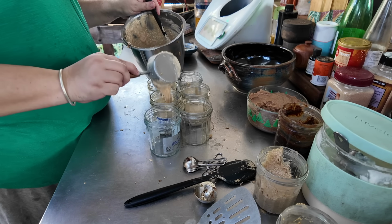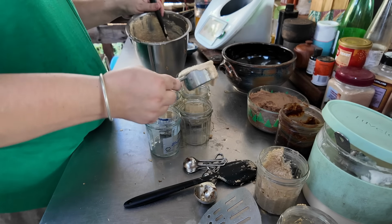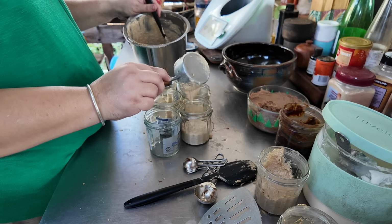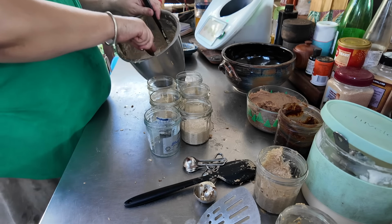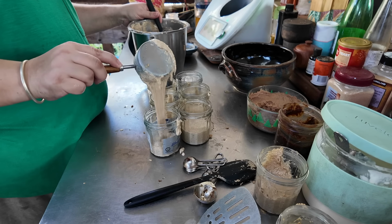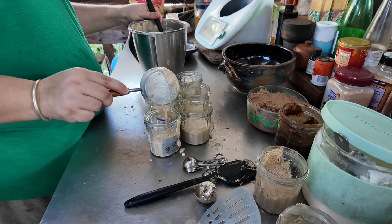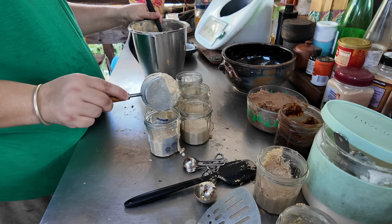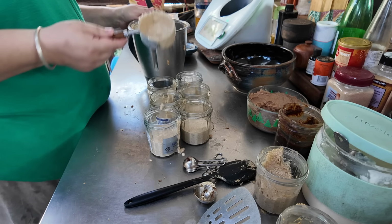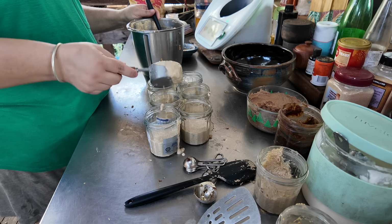Now, I sized up the quantity of oats and stuff in this one, but I also added the bulk of the banana and that. So this has ended up a lot more than the 6 half cups, of course, which I should have known. Probably not enough for 12, mind you, and it would mean finding more jars.